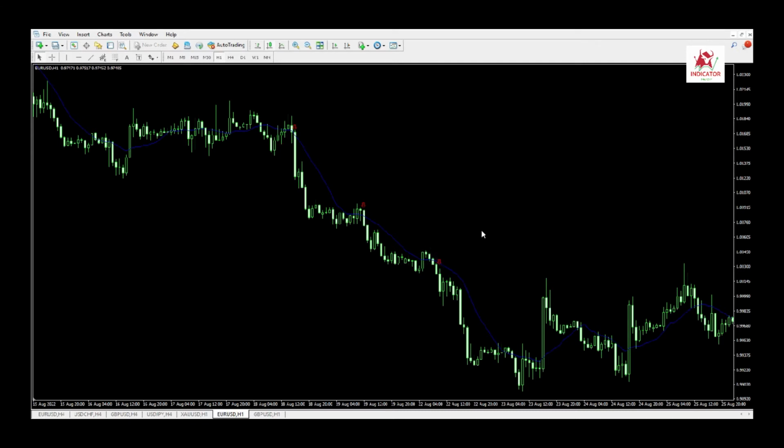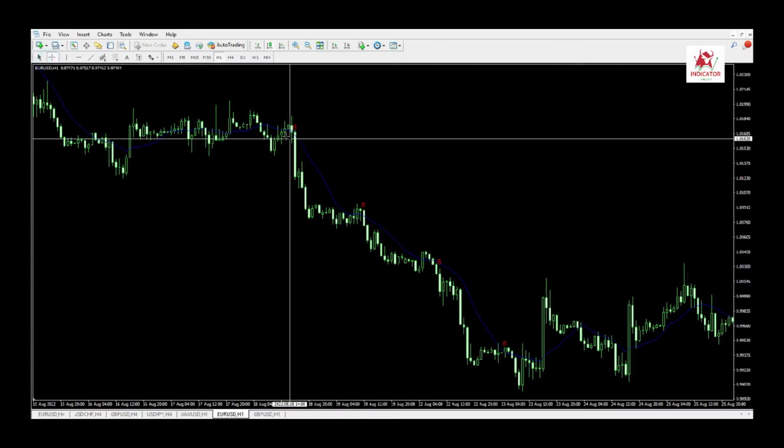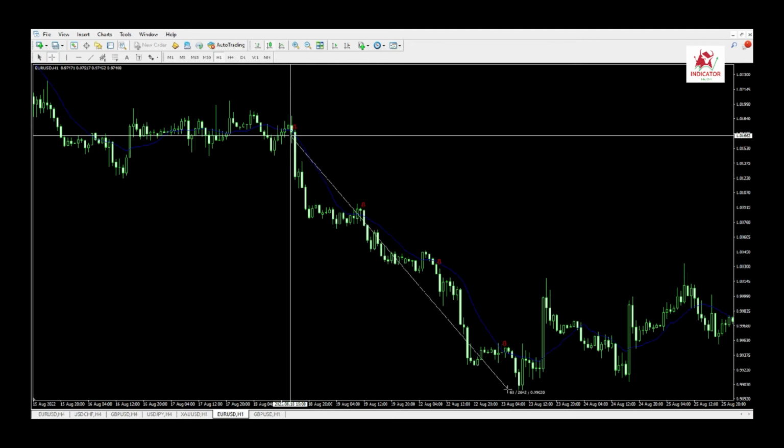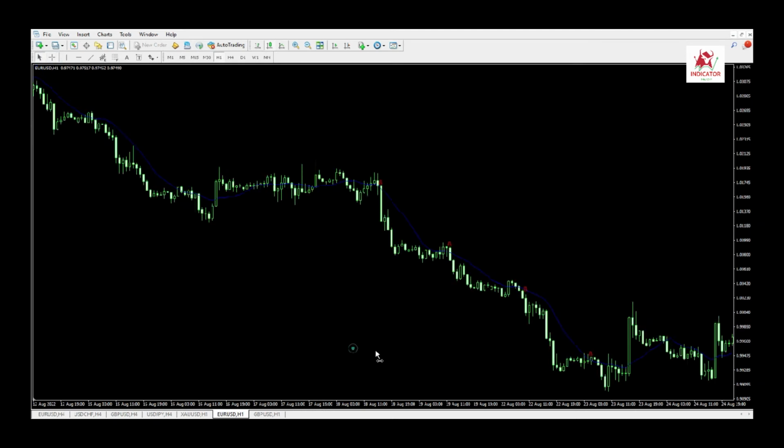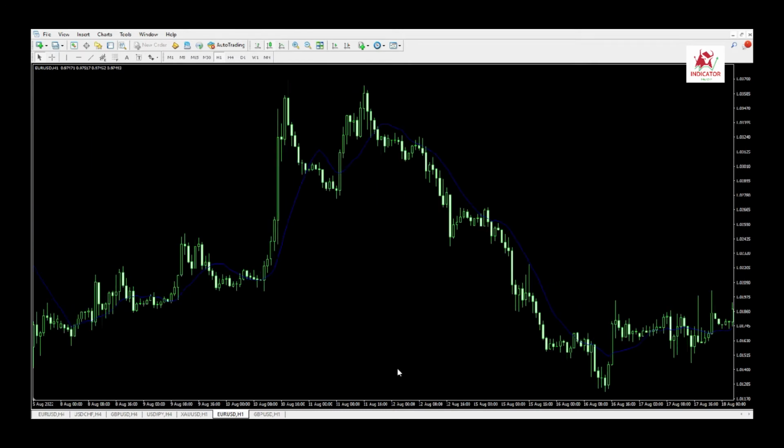Note, the moving average line of a lower time frame cannot be displayed on higher time frames. For example, it is not possible to display a moving average of a 5-minute chart on an hourly chart. On the other hand, there is no problem when the moving average line of the 1-hour chart is displayed on the 5-minute chart. Please keep this point in mind when using this indicator.